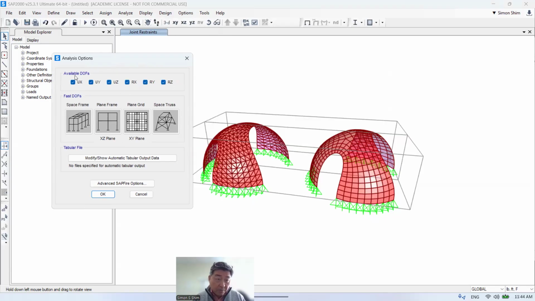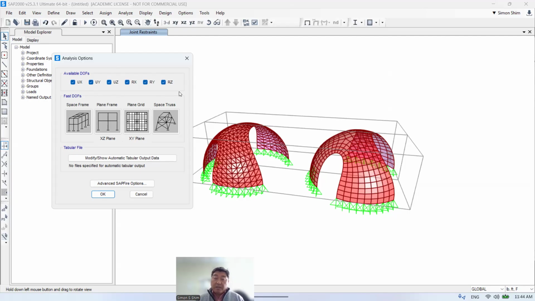So here we commonly use degrees of freedom. UX means translation in the X direction. UY is translation in the Y direction. UZ is translation in the Z direction. Then rotation about X, rotation about Y, rotation about Z. So each single node has 6 degrees of freedom, right?